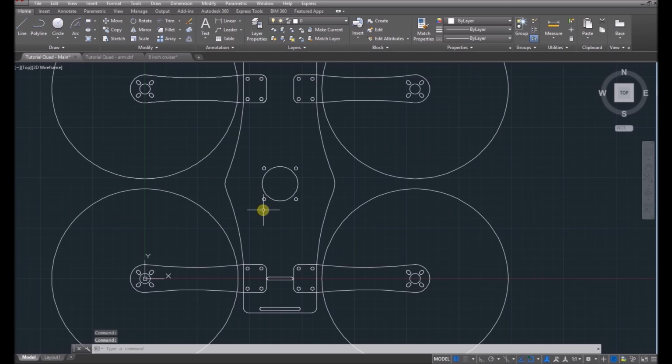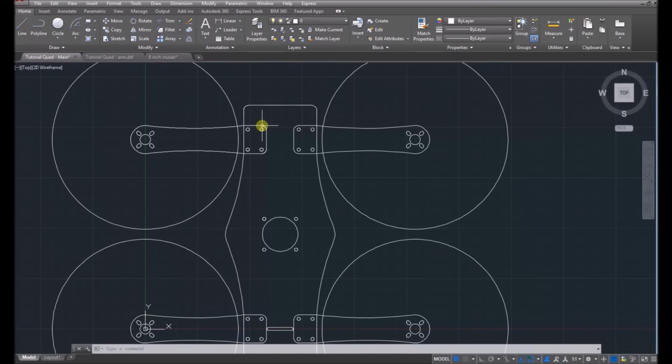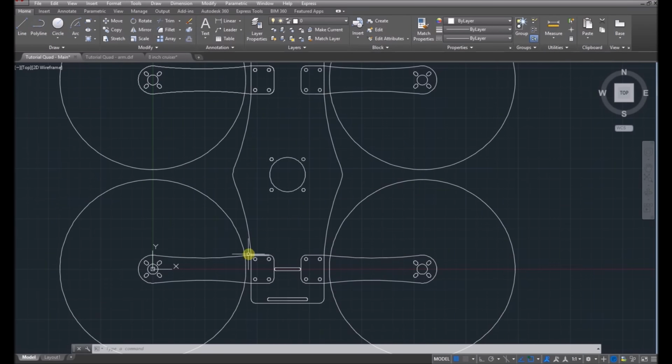So that's about the top plate. Let's just assume that I'm not going to use a separate FPV cam. Let's just assume that I'm going to fly through the GoPro or whatever, because that's easier for this demonstration. So I think I probably want the top plate to end about here.